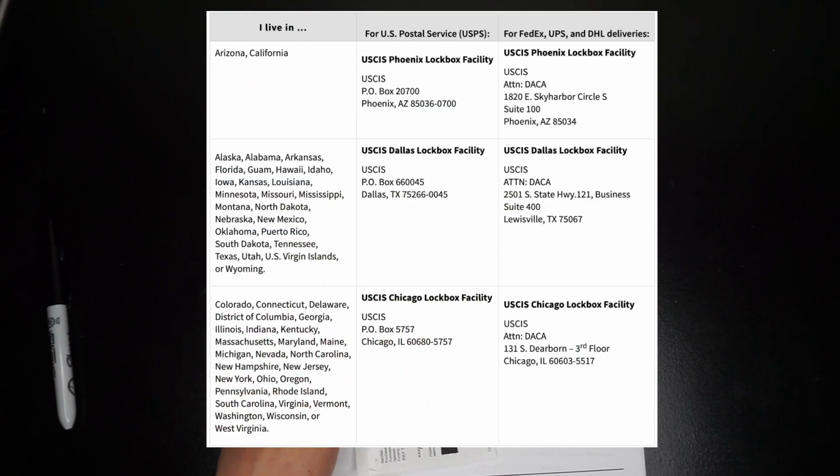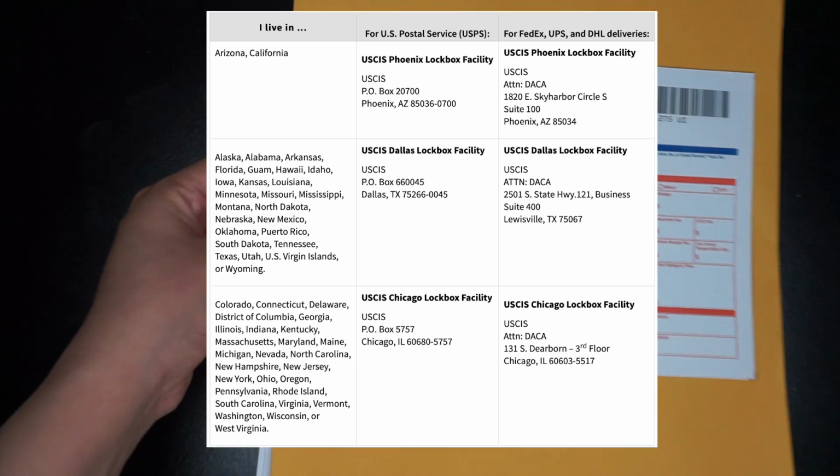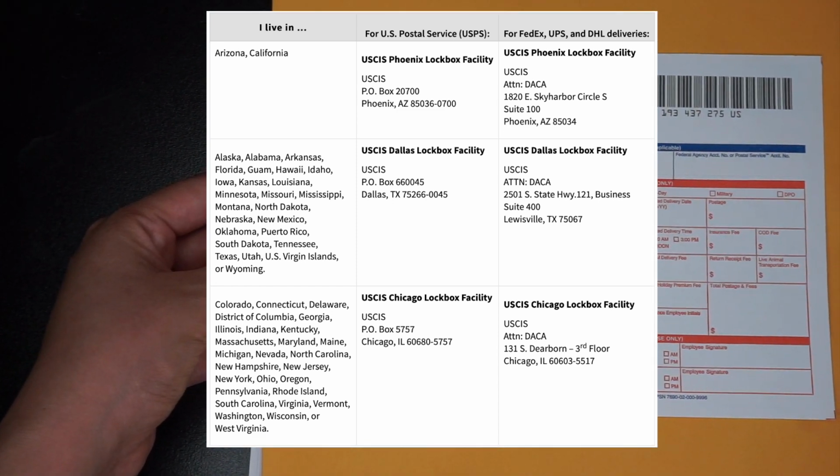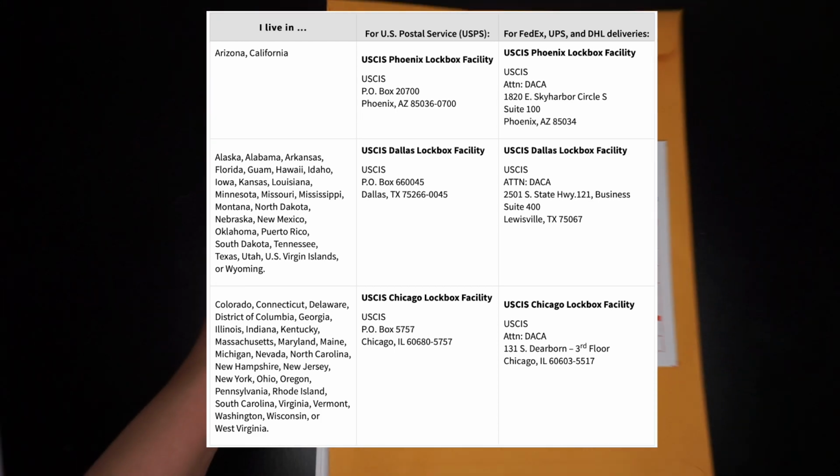Find out where you're sending it and through what carrier. I'm going to use U.S. Postal Service, certified mail, or express priority mail shipping. Make sure to get a tracking number so you have evidence of it being sent out.